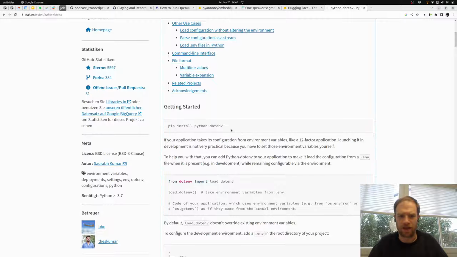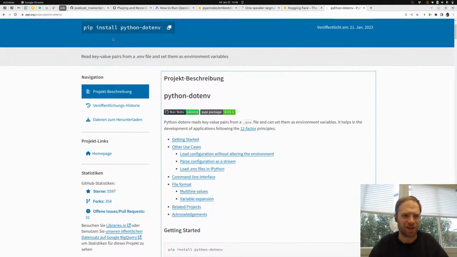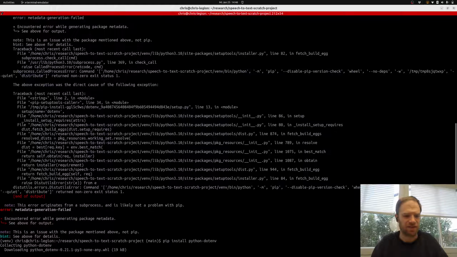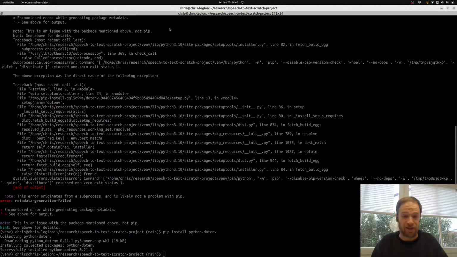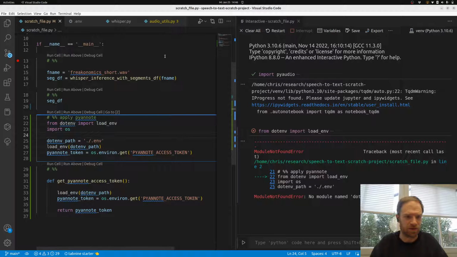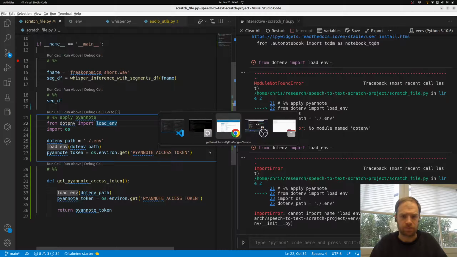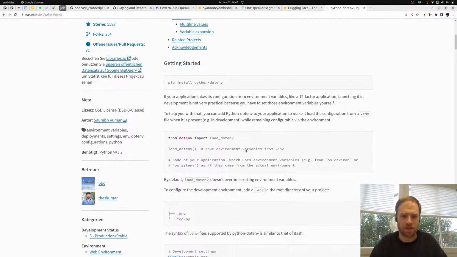So I think I have the problem. Here it says not .env but python.env. Okay, let's try this. That seems to have worked. Then let's load things from .env import.